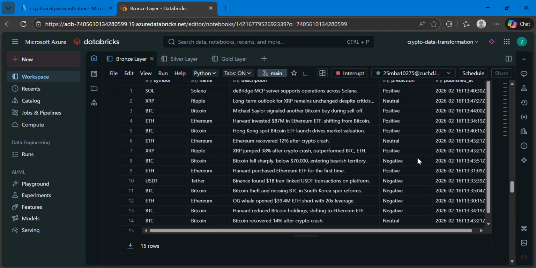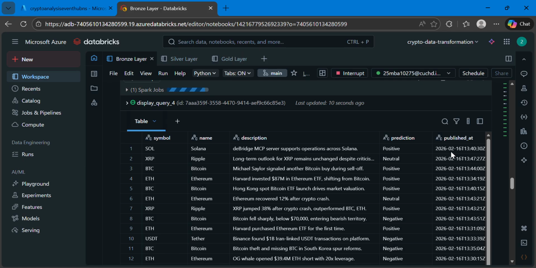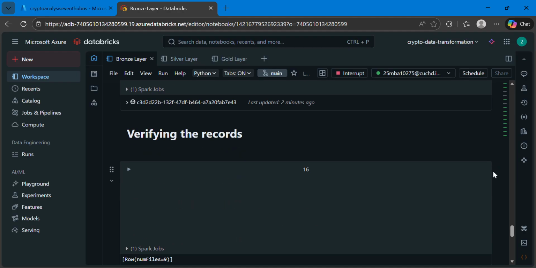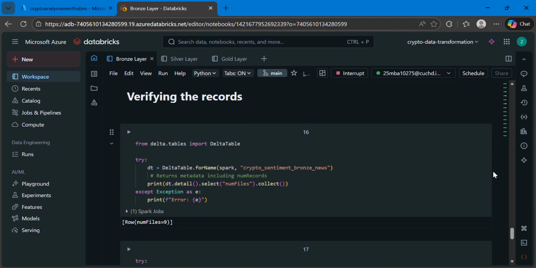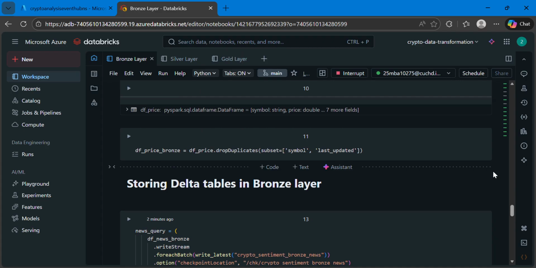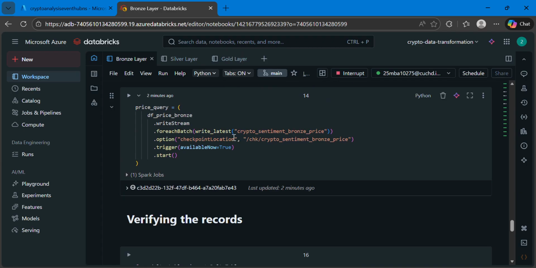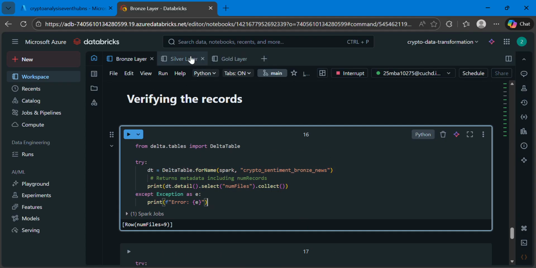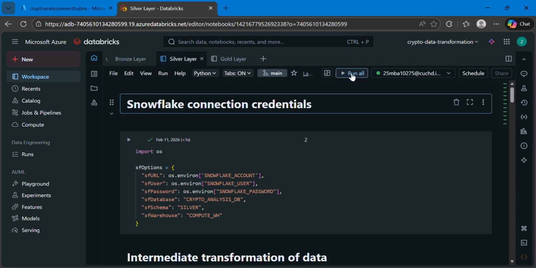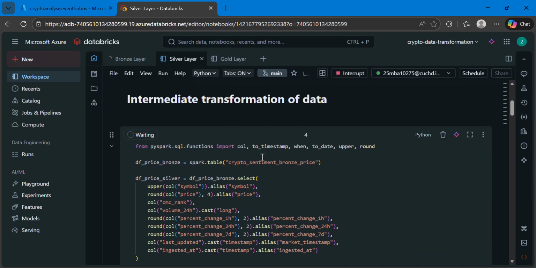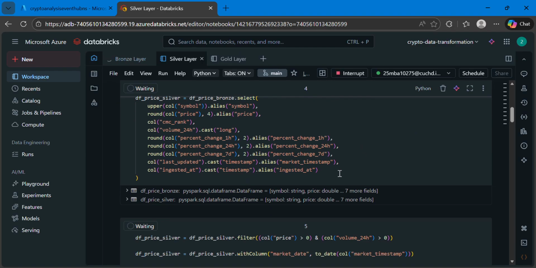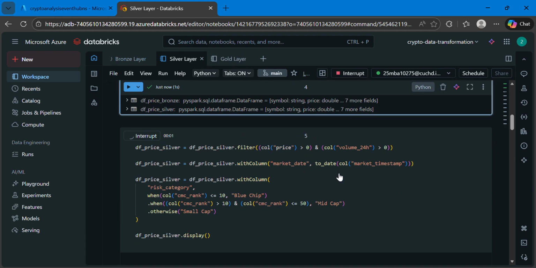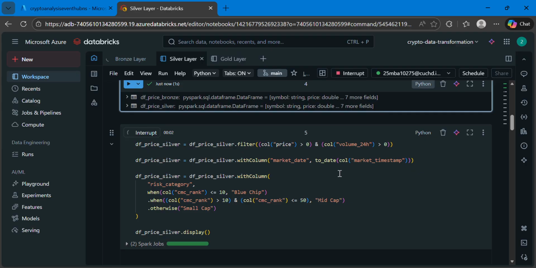As you can see over here, we have all the data. I have converted this data into data frames, and you can see it in a structured way. And then later on we will put some transformation logic into this data, and for now we are storing this data into Delta tables, as you can see here. So afterwards I will run the silver layer. In the silver layer, we are making more major transformations on this data, and again storing it into the Delta tables.